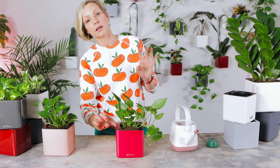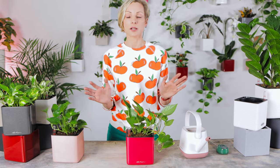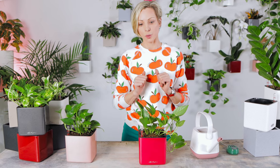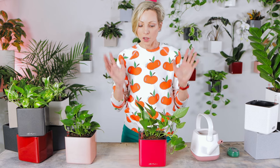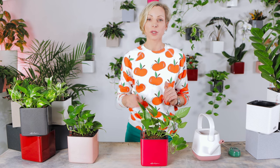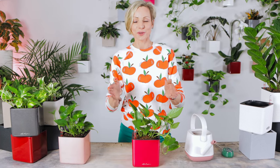When the red stick and the water level indicator is back to minimum, it tells us the reservoir is empty, but we do not refill the reservoir right away. We have to wait for the soil to dry. And again, top 2 to 3 inches for regular plants and for succulents all the way through. When the soil is dry enough, we simply refill the reservoir and we repeat the process. Test the soil, water, test the soil, water.